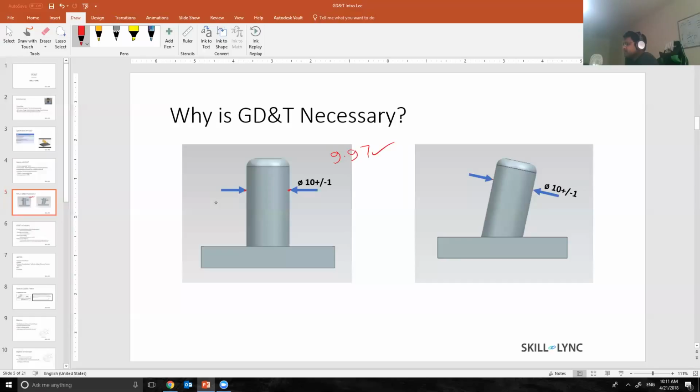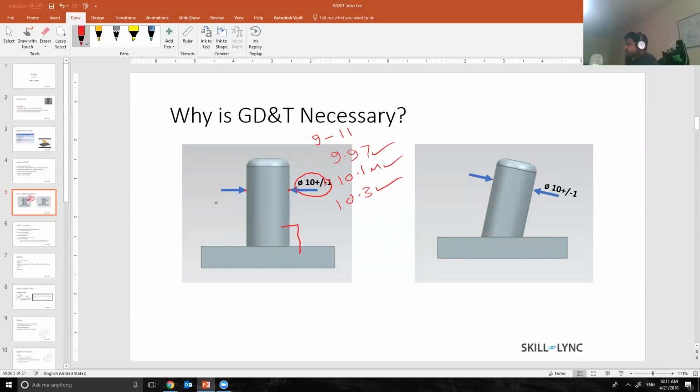The part is okay, because the diameter should lie between 9 and 11. The second part is 10.1 millimeters; as an operator, I would say okay, fine. The third part is 10.3, fine. But what I really wanted, as an engineer, was to control the perpendicularity of this pin to this surface. With this normal, traditional callout, there is no control over the perpendicularity.